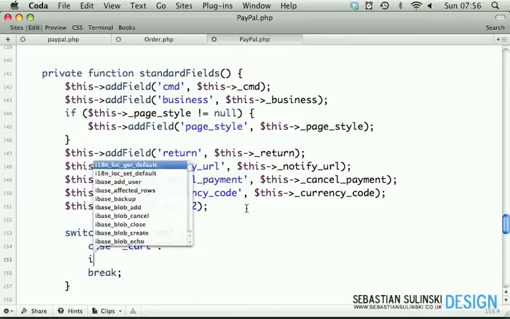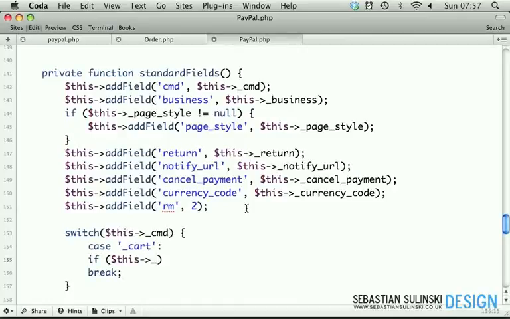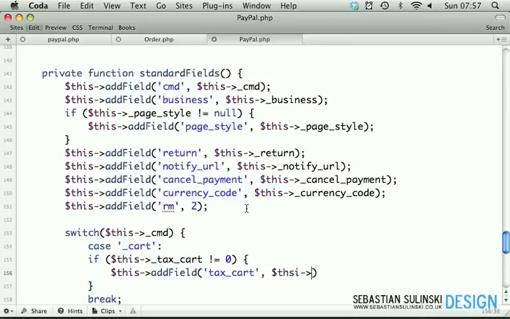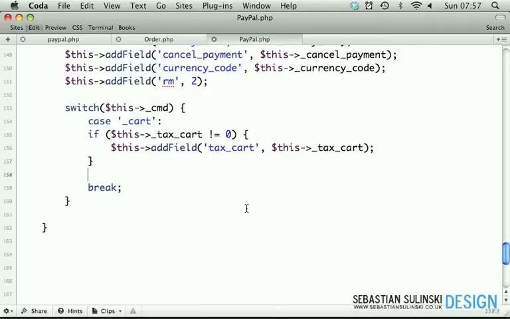And inside of this one, we check if this tax cart doesn't equal 0, then this add field, and now for a cart, the variable name is tax underscore cart, and obviously we need to pass the value, this underscore tax cart, and then we also need to this add field, pass another variable called upload with the value of 1.